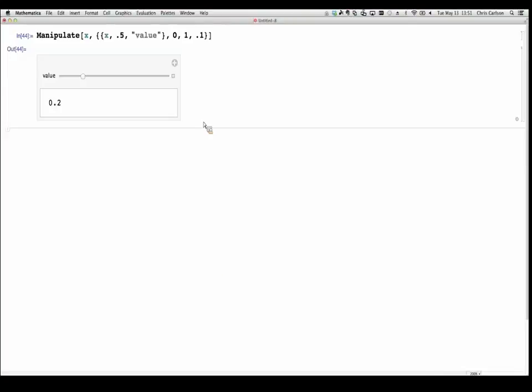So for example, if I have here Manipulate x, and let x range over a list of values 1, 2, 3, let's just look at that first. Okay, so that gives us a setter bar that has the values 1, 2, 3. And now let's manipulate that Manipulate.